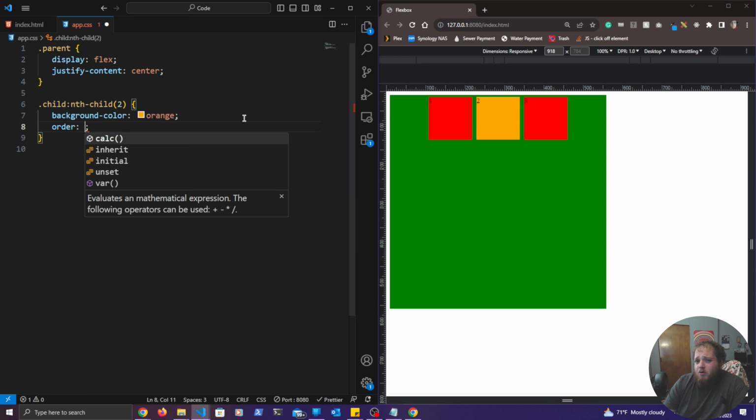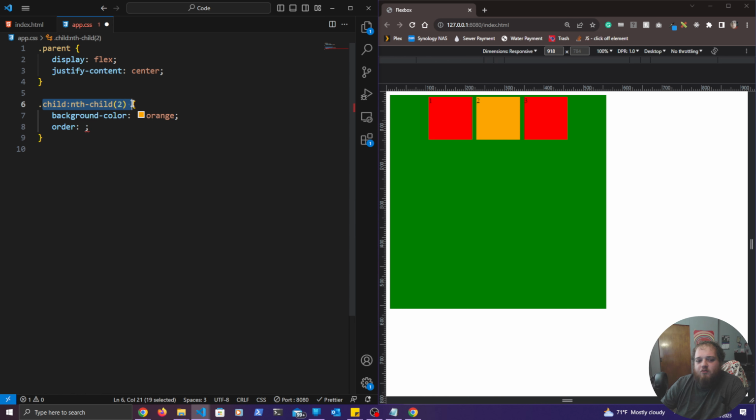So to reorder these, basically, we need to understand how the order works. So the order is applied to the child that you've selected. So right now we've selected this orange one, this second one here. And based on the child, that is the start point of where the order is going to start.